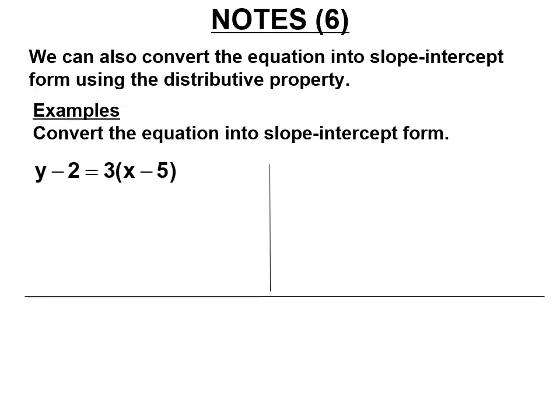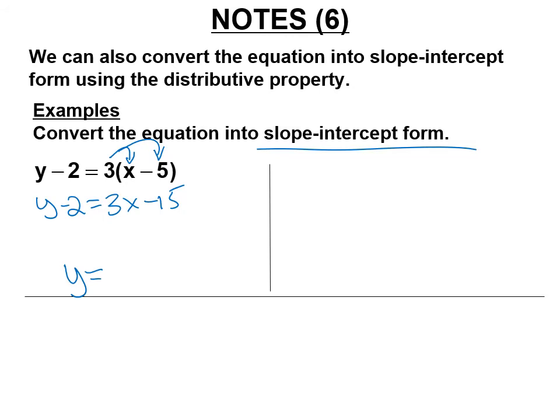Okay, so now, right, we learned how to convert standard into slope intercept. Now we're going to convert point slope into slope intercept. So let's see that. All right, so distribute, right? How do we get rid of parentheses? Distributive property is the go-to method. All right, so we get y minus 2 equals 3x minus 15, right? Slope intercept, what's the magic of slope intercept? Y is all by itself on one side. So what do we have to do next? Add 2 to both entire sides, and you get 3x minus 13.